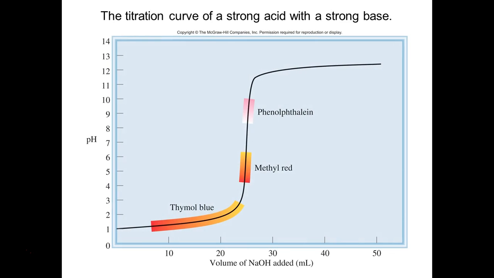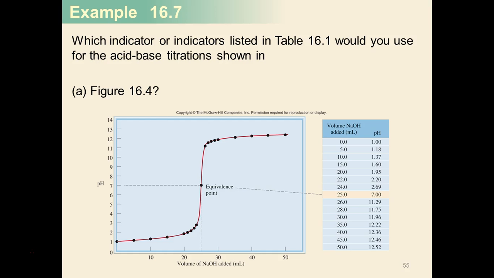So let's look at a titration curve of a strong acid and a strong base in this case. Now, what you're going to want to look at with an indicator is the general shape of a titration curve. As you add one known substance to the unknown substance, you're going to see a rapid shift in pH. Within that rapid shift, you're going to see the equivalence point. So in this case, the two suitable indicators would be phenolphthalein and methyl red because their endpoints are close to the equivalence point of pH 7 of a strong acid-base titration.